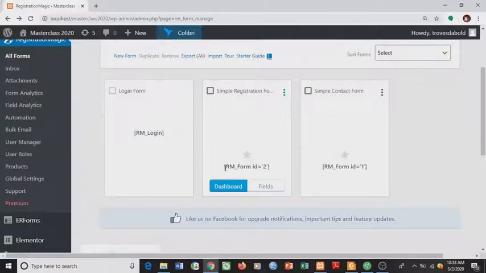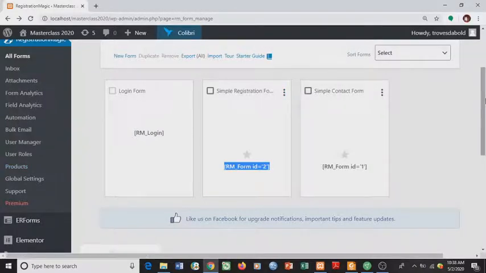Yesterday we talked a little bit about short codes, and we told you that short codes are codes that give you a manifestation of what the plugin wants to do on a particular page once you paste them on that page. So yesterday when we created a contact form, we copied the short code and pasted it on our contact page, and immediately we loaded the website, the contact form appeared there. So in the same vein, this simple registration form, when I copy this short code and place it on a registration page or any other page, this registration form will appear there.